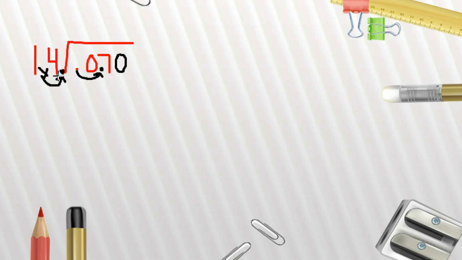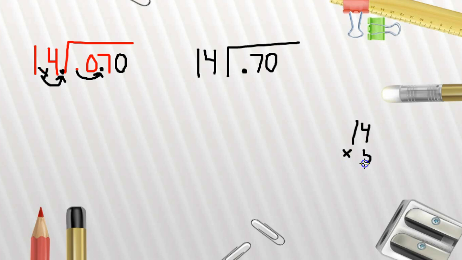So now I can do 14 into 70. So I'm going to rewrite that over here, 14 into, and I can put the 0.70 like it is over here. I can leave the 0 off of the front. That doesn't change the value either. So I'm just going to write it this way to make it a little cleaner. And I think that that's going to go in about 5 times. So let me do a little math here on the side, just with estimating it. I think that's probably it. 5 times 4 is 20. There's 5 and 7. So that's correct.